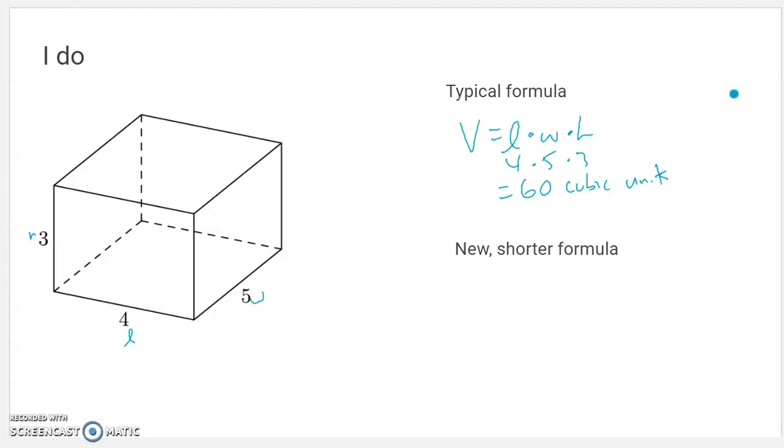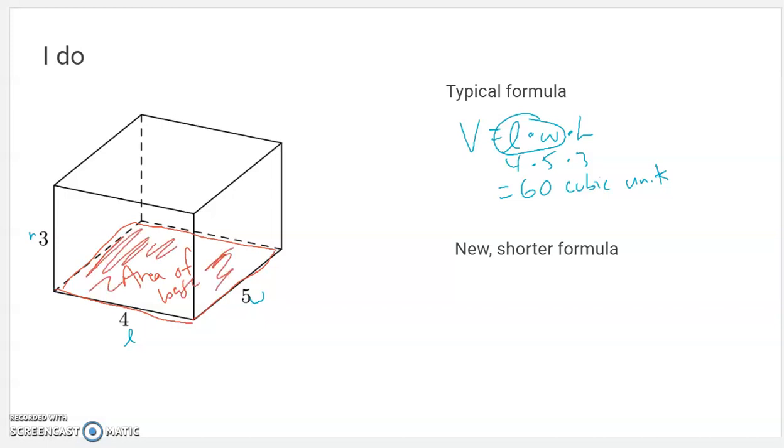I want to show you a new formula that is both shorter and is going to help us on different prisms that are not rectangles, that don't have a length and a width. I want you to notice this part down here, these first 2 parts of the formula. They're going to make the area of this bottom rectangle. If I do length times width, then I get the area of the base here, of this big base thing.